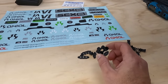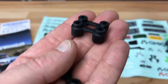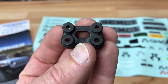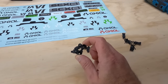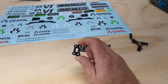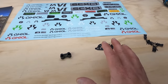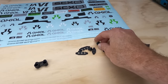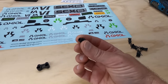And then this piece right here is so you could bolt an aftermarket large scale servo in place. So maybe if you have a high-tech servo, you'd be able to go and bolt those in. I don't believe the Reef large scale servo fits in there unless you go and switch servo horns, from what I've heard. So just be aware of that. It might be a little bit of a workaround situation that you'll have to do, but you can shoehorn it in there. And then these are the servo mounts for the shift servo.